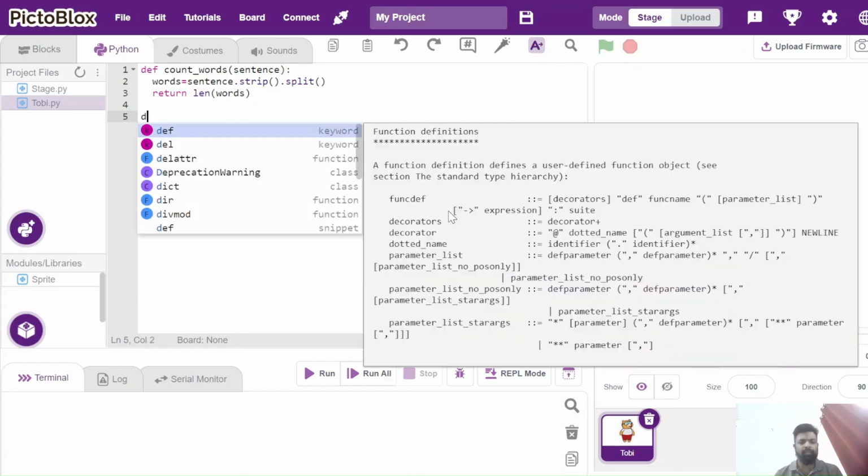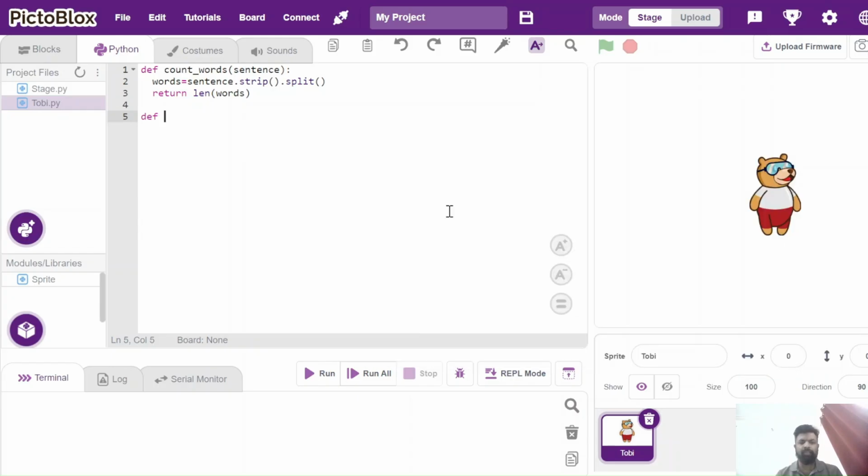Okay, now another function to find the longest word, I can write find longest word, and definitely it will also use the sentence, right? And how can we find that?